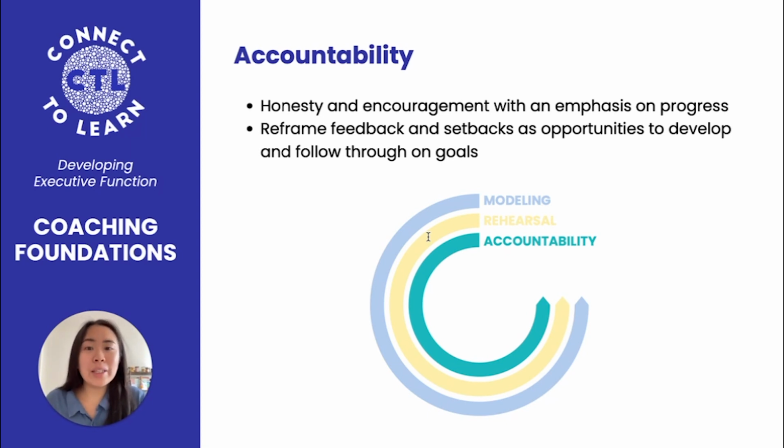People with chronic EF struggles are often used to very negative feedback, either from others or from themselves. They might very easily become demoralized or shut down when given any kind of feedback. A general goal that we have for our clients is to help reframe feedback and accountability as opportunities to develop, rather than obstacles to avoid. Within a trusting and authentic relationship, a coach can provide honest yet encouraging and constructive feedback that emphasizes the overall progress the client is making.